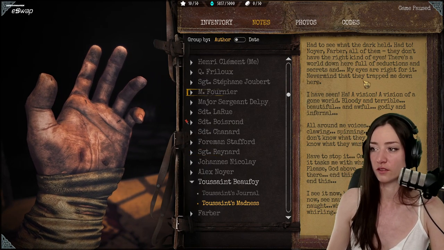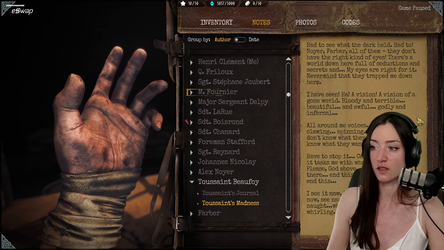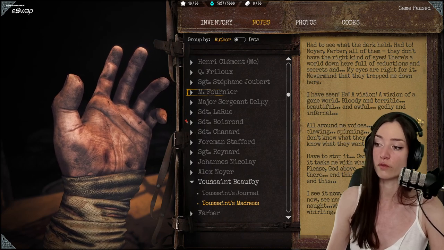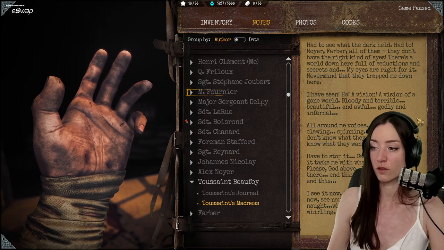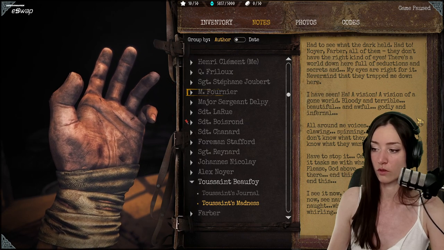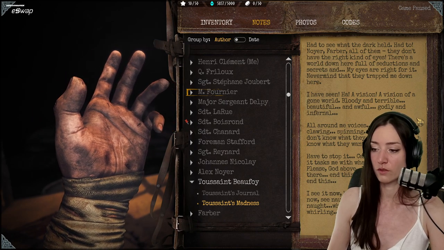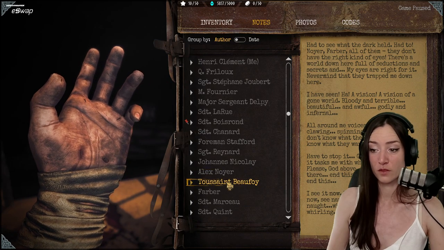I had to see what the dark held. Had to. Nuyi, Farber, all of them. They don't have the right kind of eyes. There's a world down here full of seductions and secrets, and my eyes are right for it. Never mind that they trapped me down here. I have seen. A vision of a gone world. Bloody and terrible. Beautiful and awful. Godly and infernal. All around me, voices. The past. Clawing, spinning, whirling. I don't know what they want. I have to stop it. Can't see it anymore. It tasks me with what I do not know. Please, God above, if you ever were there, end this. Give me some way to end this. I see it now. See it naught. Whirling and whirling and whirling. It calls for blood. Toussaint.